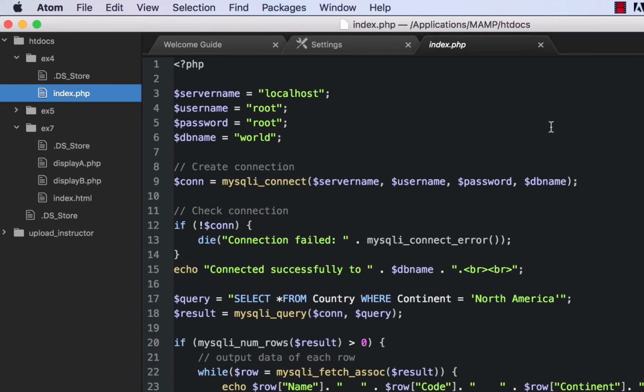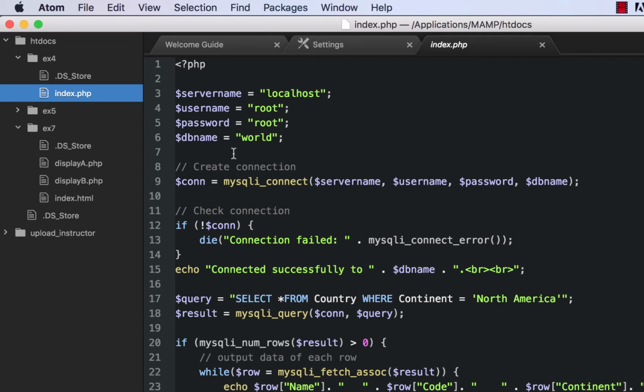Okay, I just realized why it was not opening the file in a browser. It's because it was a PHP file. I didn't even realize this was a PHP file here, and it didn't know where to open a PHP file, because remember, a PHP file needs a PHP interpreter. It needs to be on a server, so it was opening up in Brackets. It wasn't opening up in a browser.